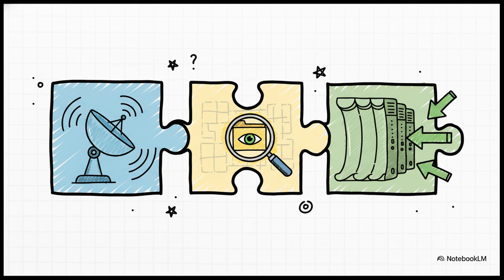First up is the server block. This tells Nginx basic settings like, hey, listen for traffic on port 80. Inside that, you have location blocks, which tell Nginx exactly what to do when a user asks for a specific folder path. And finally, you have the upstream block. Think of this as your address book. It's where you define those hidden backend servers so Nginx knows exactly where to send traffic for load balancing.